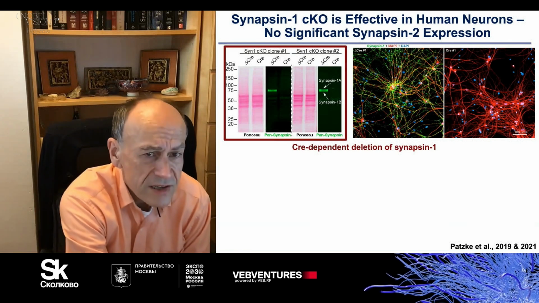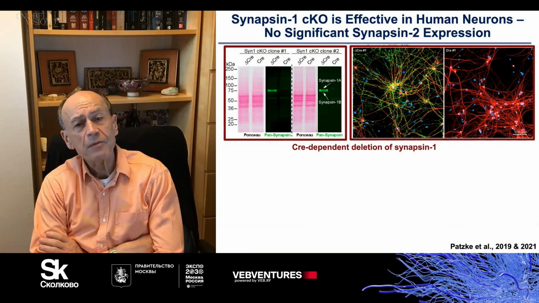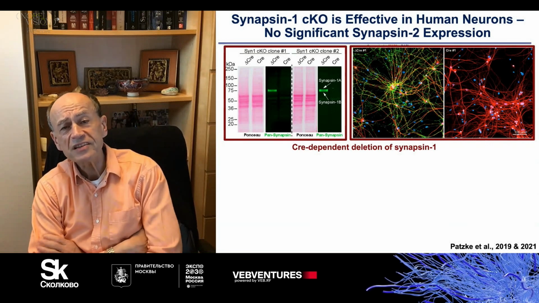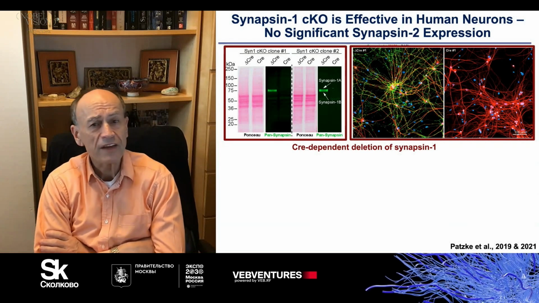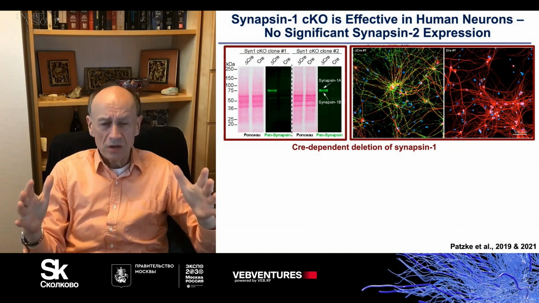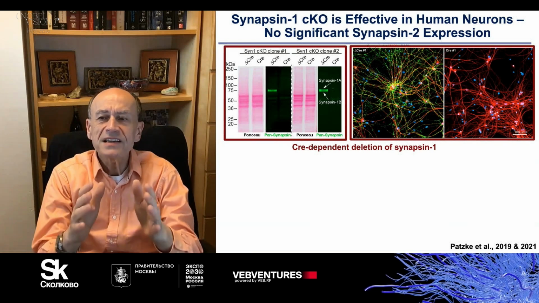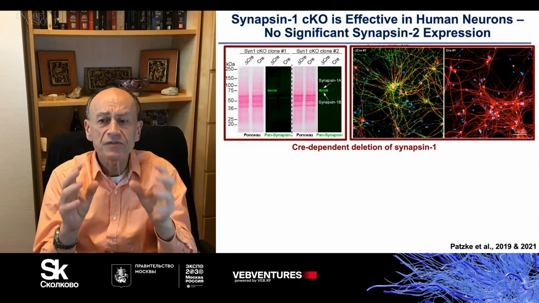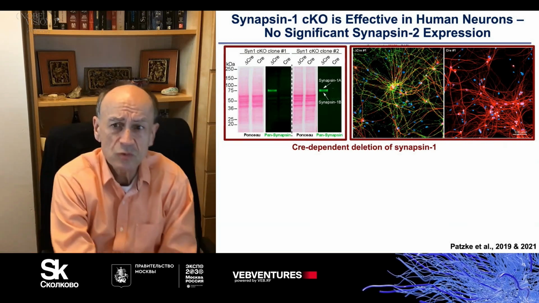What you see on the right is that these neurons develop fine, even in the absence of synapsin 1. But you can easily see again that synapsin 1 is absent on the right because the green synapsin 1 on the left is completely gone on the right. So again, we created a tool whereby we can analyze in neurons that are genetically identical except for the synapsin 1 mutation, the effect of the deletion of synapsin 1 by comparing identical neurons either with or without synapsin 1.